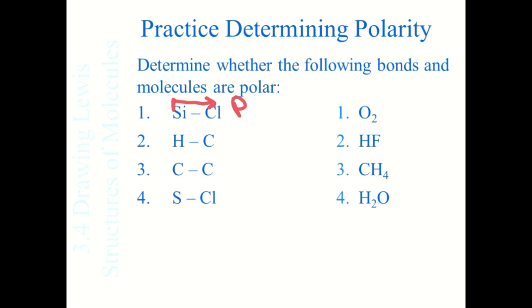Just look at the central element. Look at the central element, and that will tell you. Carbon and hydrogen, okay? Carbon is slightly, tiny bit more electronegative than hydrogen. So a very slight pull this way towards the carbon. Very little.